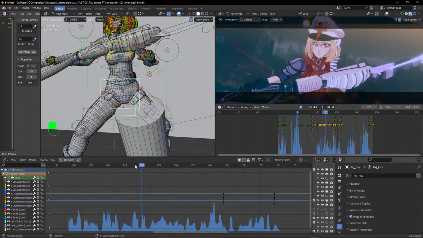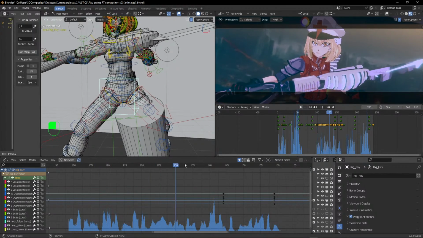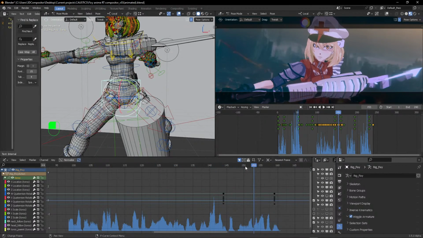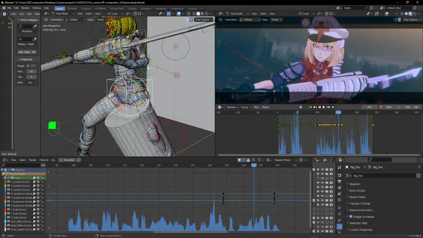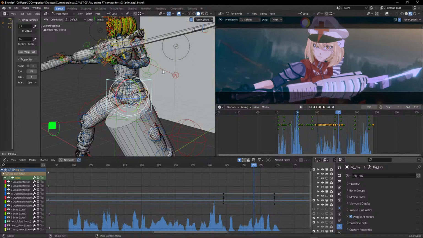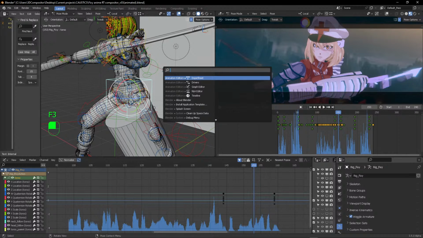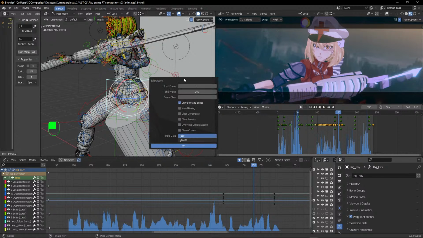So let me see if I can do that right now, because this is another important thing I don't see anyone else doing and explaining, as a matter of fact. But this is crucial. It is important, and I think that with this will be done. So if I press F3 right now, and then I go to bake action, okay, what this is asking me is that, okay, you want to bake this action, this object that you have selected, which is part of a rig. You want to bake that information to always stick to that specific keyframe.